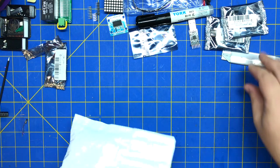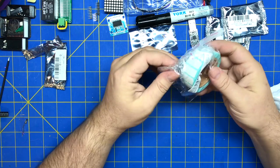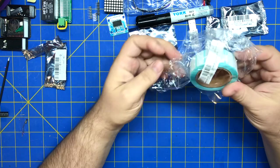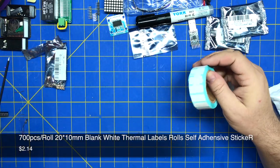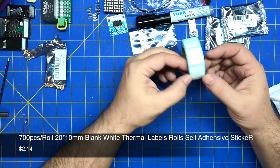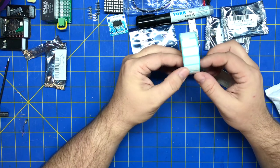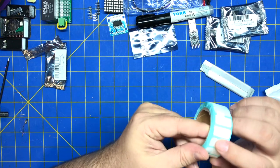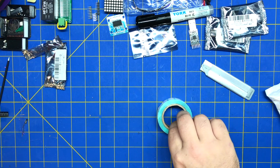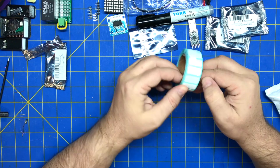All right, stationery sticker. Some kind of tiny little labels I bought. Little roll of sticker labels. Kind of like what you'd see on yard sales. Or I thought these would be good for labeling just small things. I don't know if these are printable or not. They might be thermal. I'm not really sure. I'll have to test that. Yeah, they feel like they're thermal.